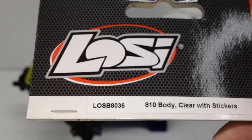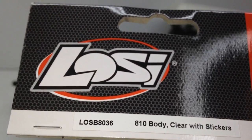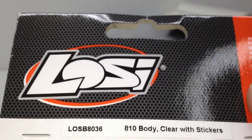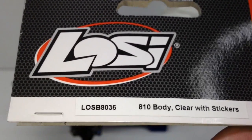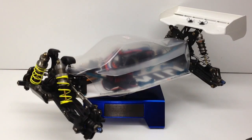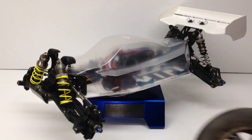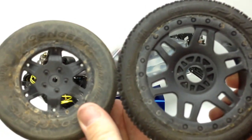This is LOSB 8036. Now, some of these parts might be hard to get a hold of, but I believe A-Main and a few of the other ones had them in stock, as well as Nitro House, so definitely check some of those areas. The last thing that's going to be really difficult to get a hold of are going to be the 17mm hex adapters, so instead of short course wheels, you can mount 8-scale buggy wheels.